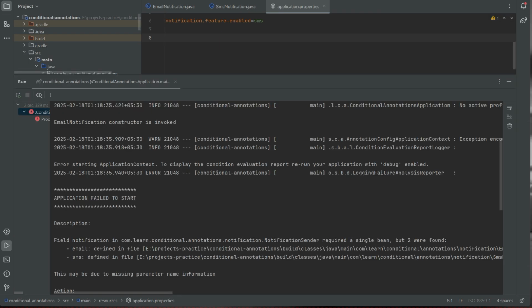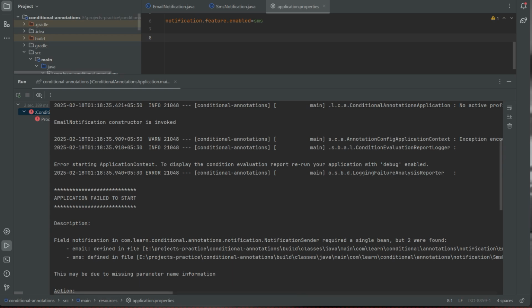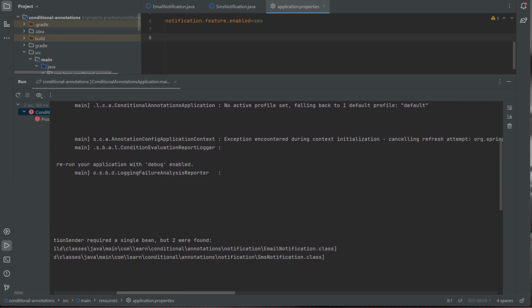Here we can see that an error has occurred. What is the error? Error is that two beans are found, but it expected a single bean to inject the dependency in the notification, and those created beans are email notification and SMS notification.